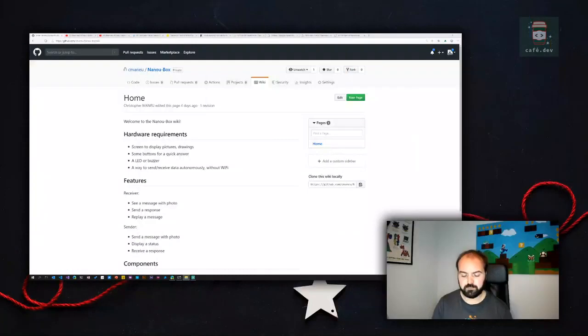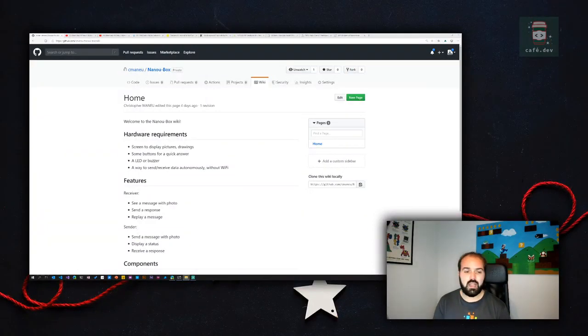This month, I'm creating a new IoT object from scratch for my grandmother. If you don't know this series, I encourage you to watch the first video. So I'm creating a new object that will be autonomously connected to the internet so I can send pictures to my grandmother. So let's go back to the hardware requirements I've created in the first video.